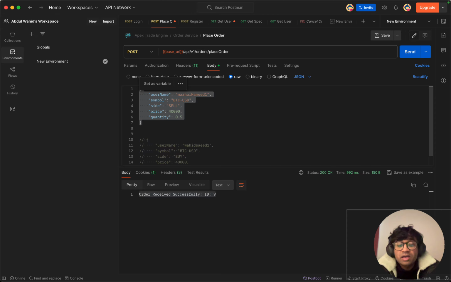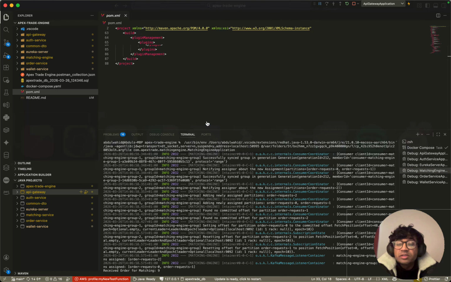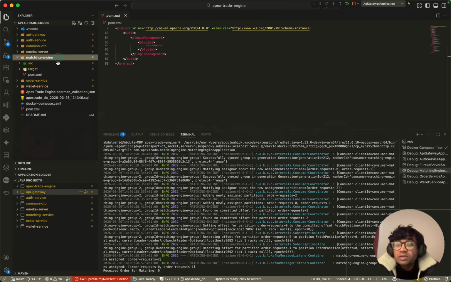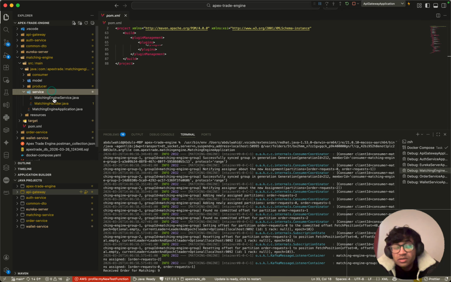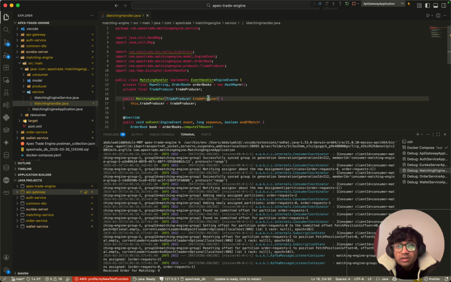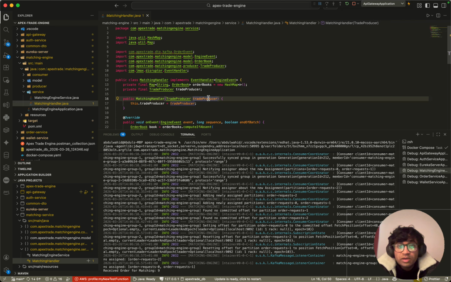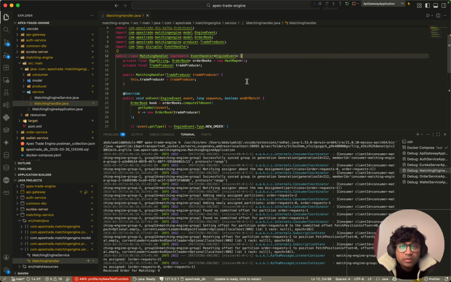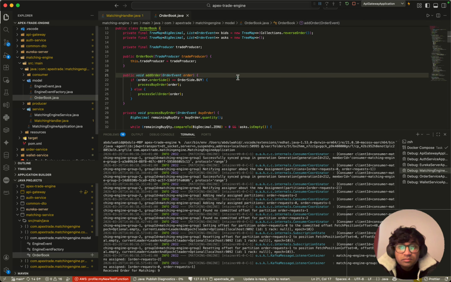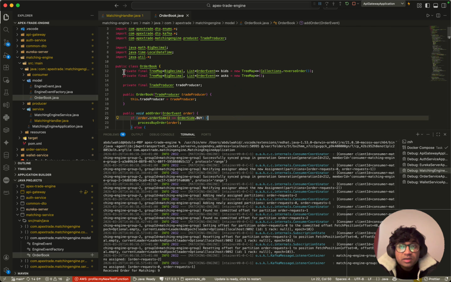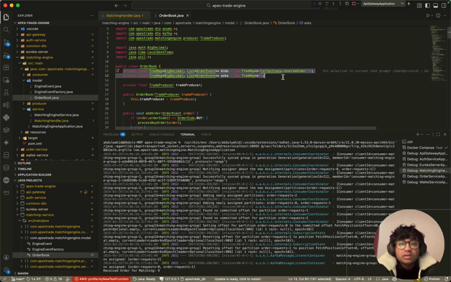What happens is that in the matching engine, which is the core of this entire infrastructure, we have created a TreeMap structure.